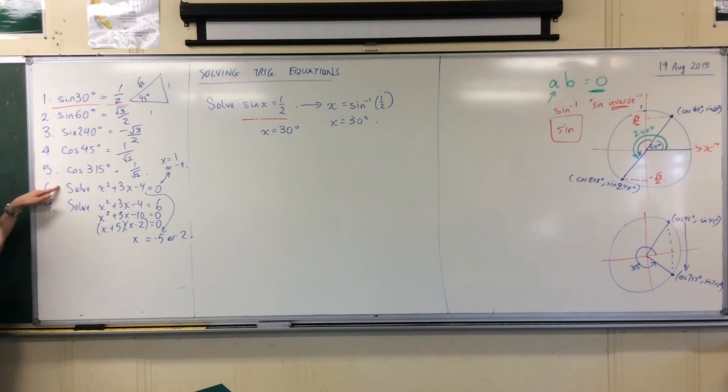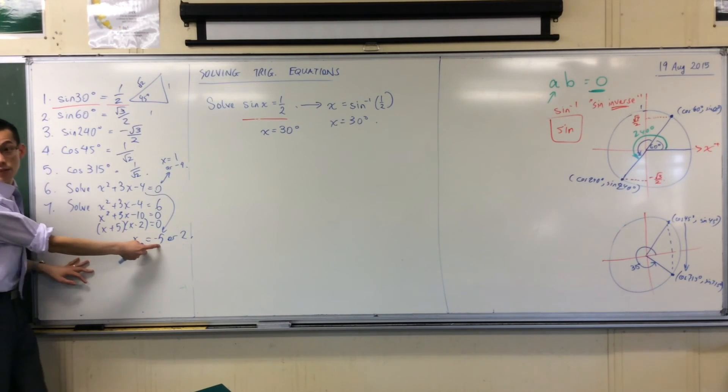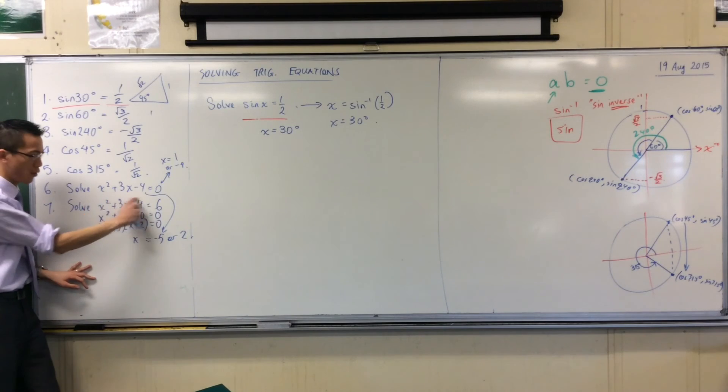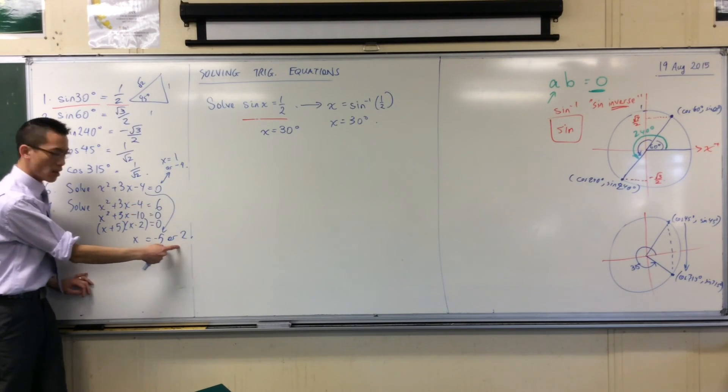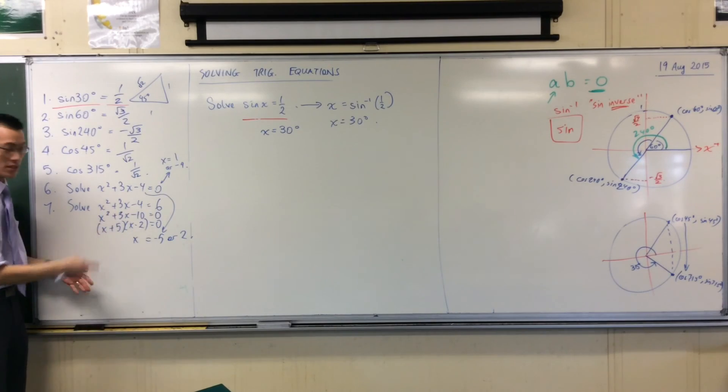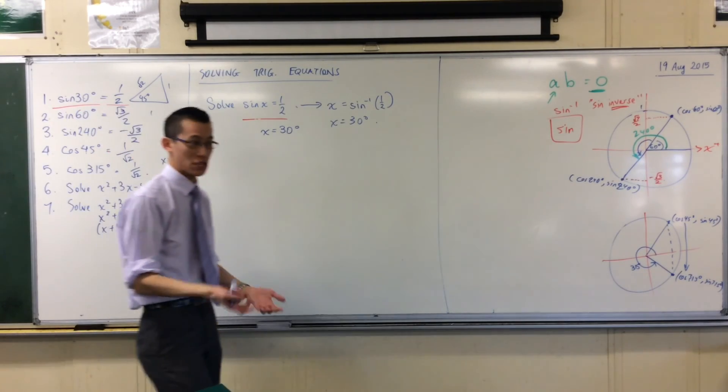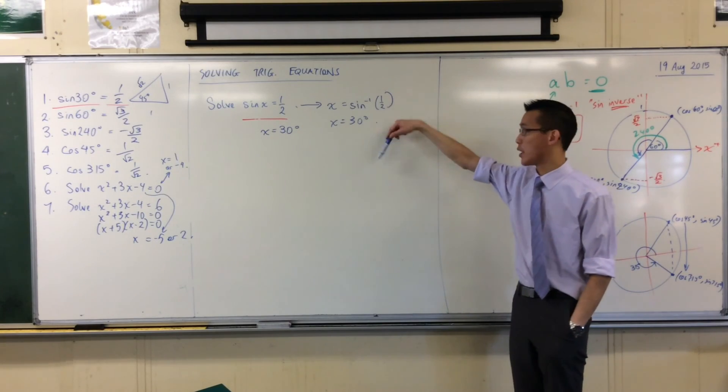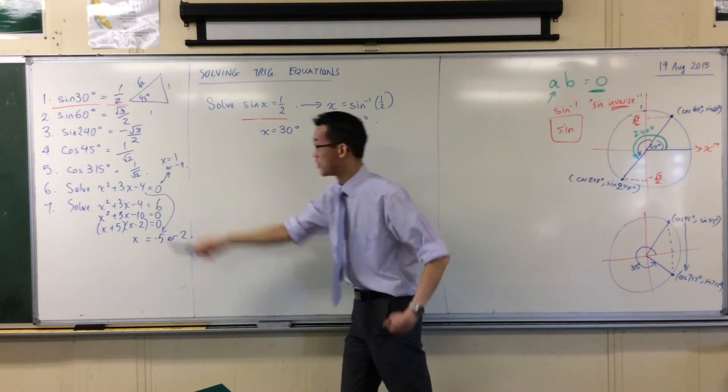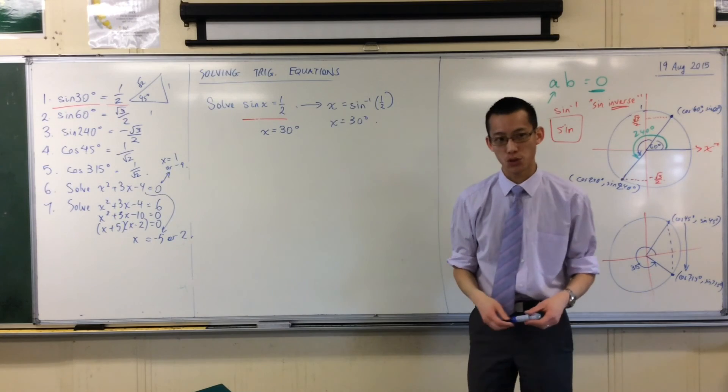Can you see these questions here? Remember how I was like, I'll test out minus 5, and it'll work. I put it in, it checks out. But I can also put in two. Quadratics, right? Quadratic equations, they have multiple solutions. They usually have two, right? Trigonometric equations, just like quadratic equations, they also have multiple solutions.